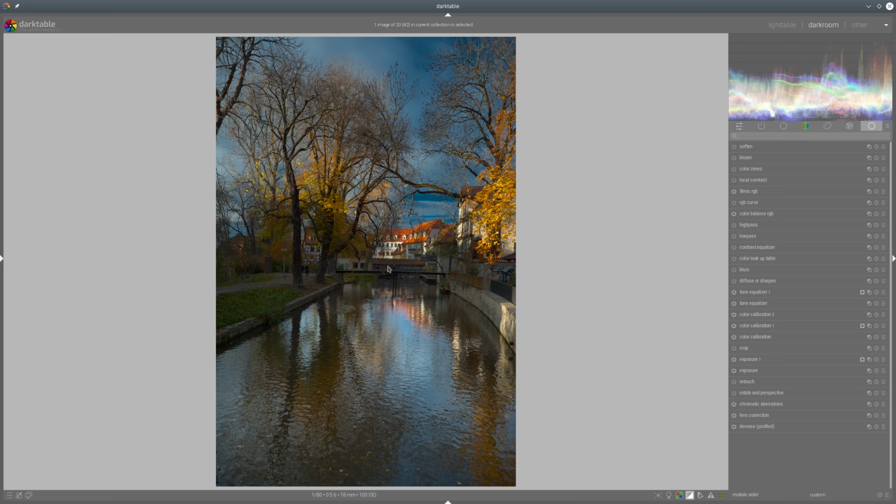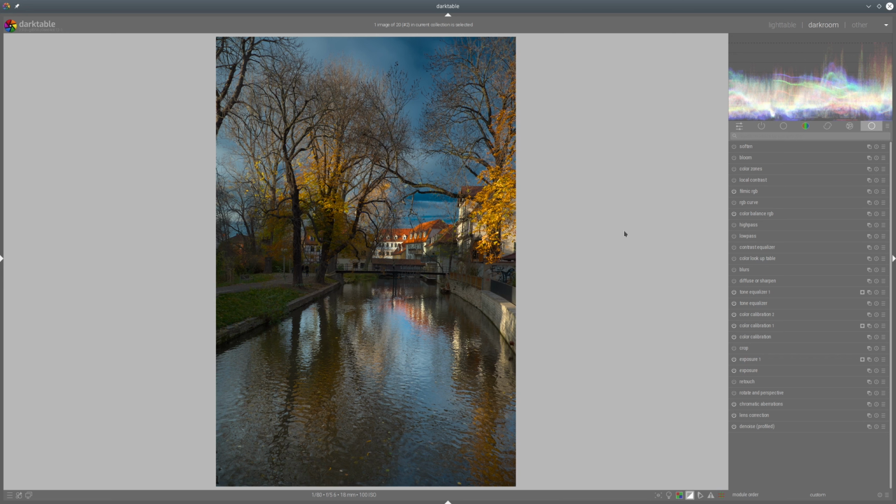So we have dark areas here, but they're not so dark that we don't see any details, but they are dark enough to help us pop up that nice glowing part with the sunlit side.